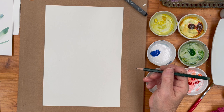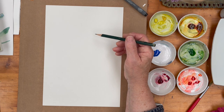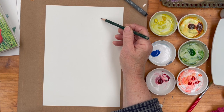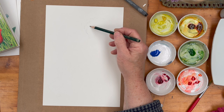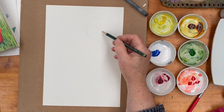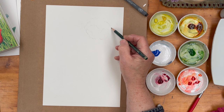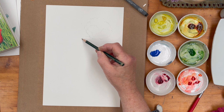So let's get started. I'm going to begin with the large poppy at the top there, an open poppy, which when I do poppies normally, often anyway, I do them very, very loosely. And I just throw paint onto the paper. That's a good way of doing it too. That's very freeing, exciting, relaxing, whatever it does to you. But it does tap into the emotions a bit more.